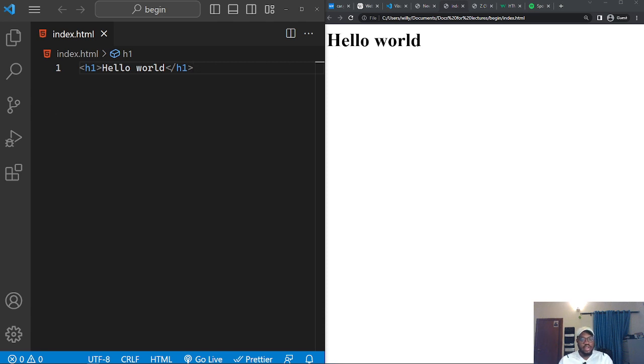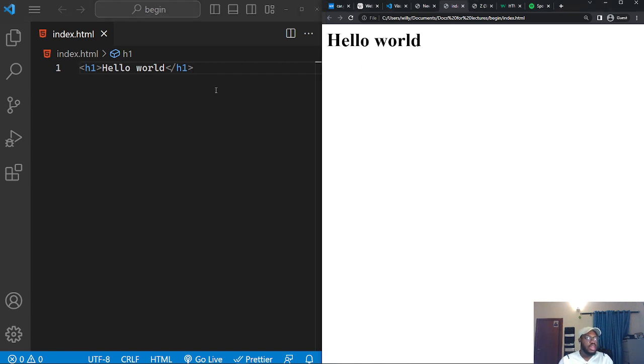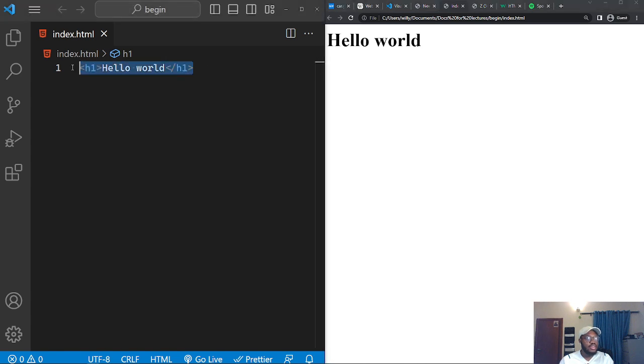Well, if you pay close attention to this text, it doesn't look like a normal text per se. It has some styling to it. So HTML tags have different semantics, have different styles, and each browser has its own style sheets built into it to actually translate or render this HTML code for us to see. So this is a heading tag. So this heading tag here is shown this way.